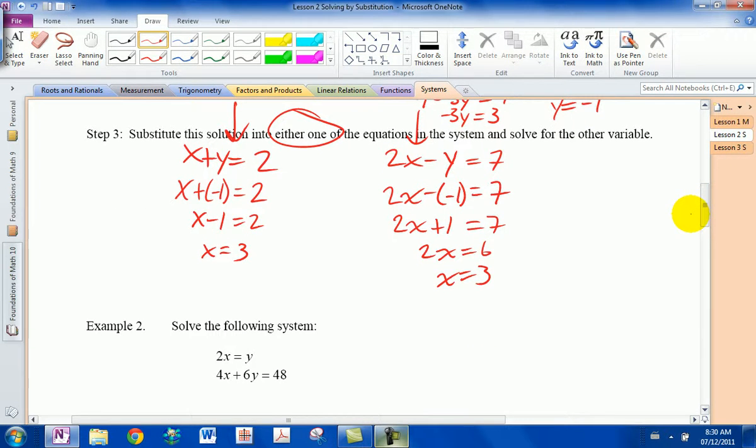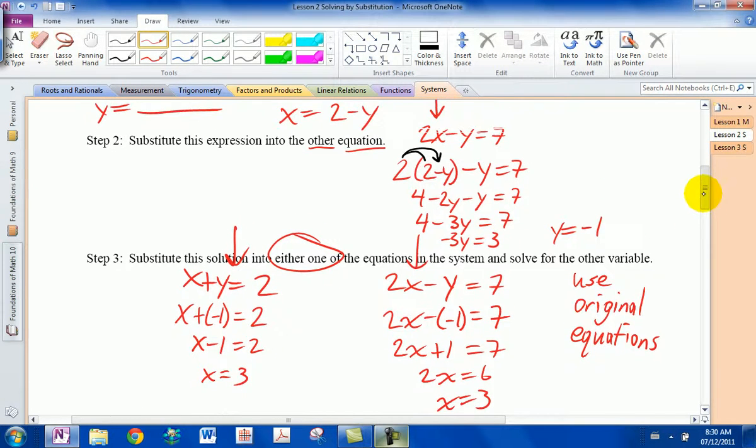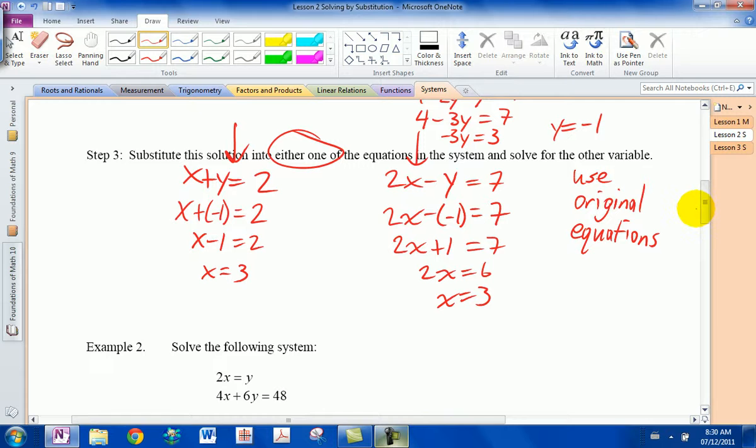Okay, did you get a different answer, right side or left side? You guys got the same answers, didn't you? It doesn't matter which one you pick to solve in, you'll still get the same answer. My only suggestion is use original equations. Because if you make any math error, you will get a different solution than if you use the original one. So always use the original. That way you're not going to make a mistake with your mistake. Kind of what I'm saying. Okay?